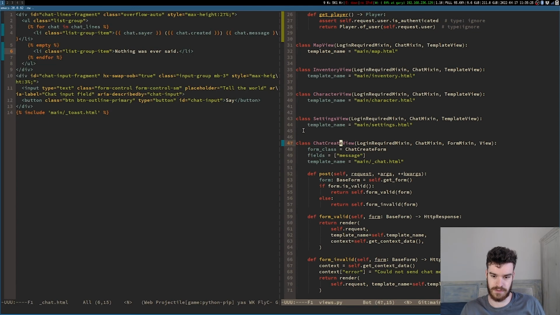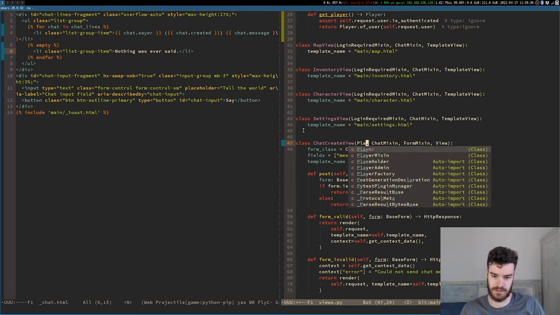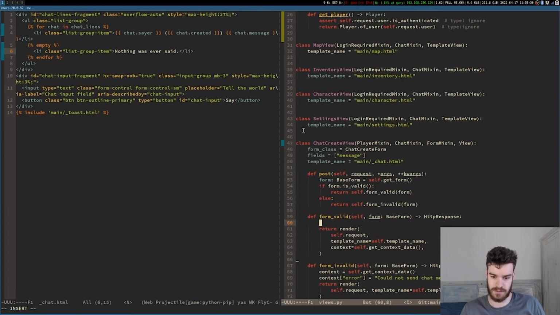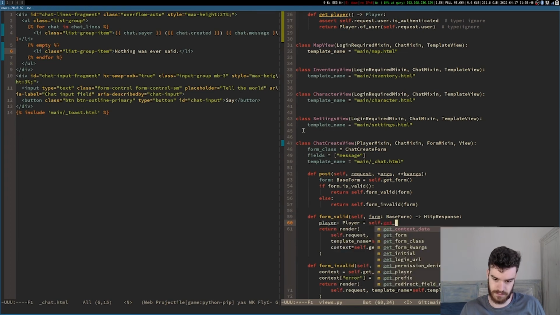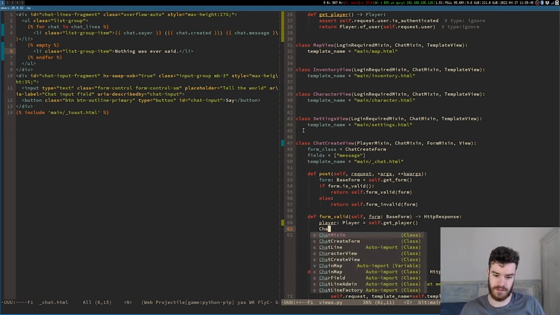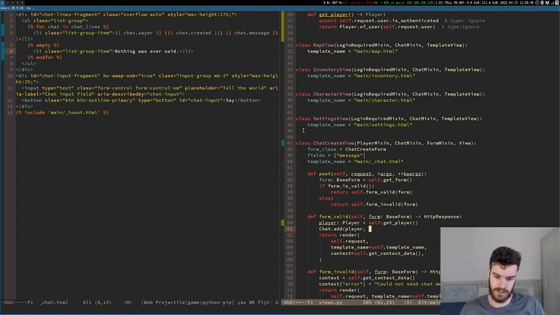I could use the player mixin and player, and just say chat add player form cleaned data message.